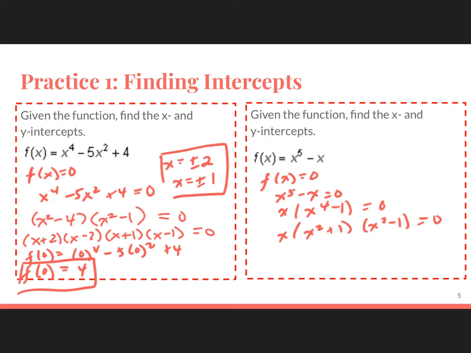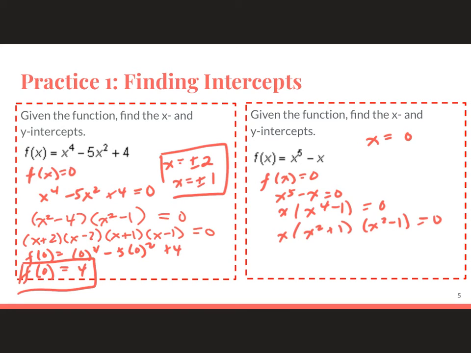Because we're graphing on an xy plane, we're graphing inherently on a real number plane. So I'm not actually going to include the complex solutions within this function when I'm listing my x-intercepts, right? Because we're not graphing on a complex plane, so I can't graph this complex number that I'm going to get as a solution for this quadratic over here. So I'm only going to include the real solutions that I get in this function.